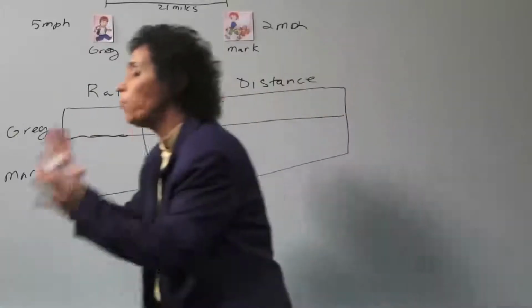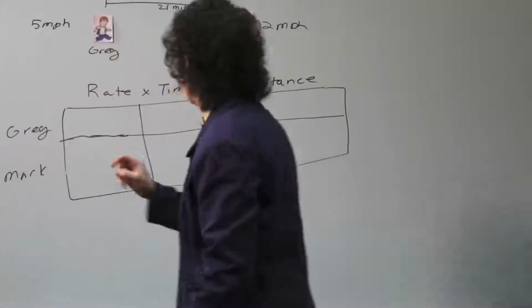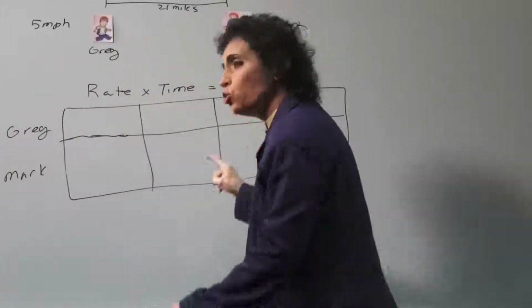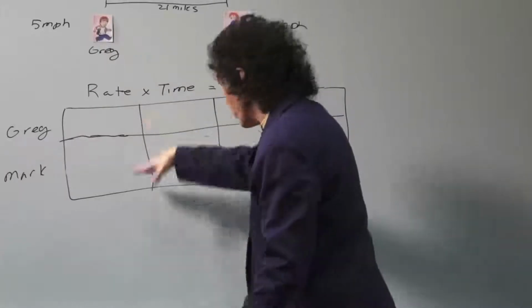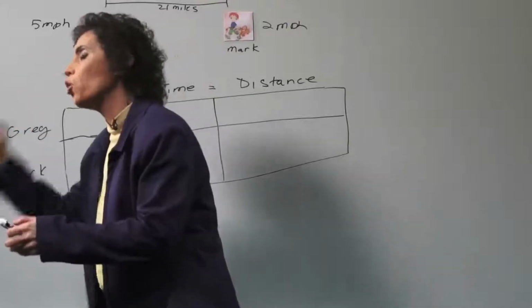Now, squiggle is so important. Highlight, whatever you want to call it. The squiggle is so important because it tells you 2 things. Number 1, it tells you to use the formula here for that column, wherever that column is. And it also tells you that that's what the equation is going to be about.